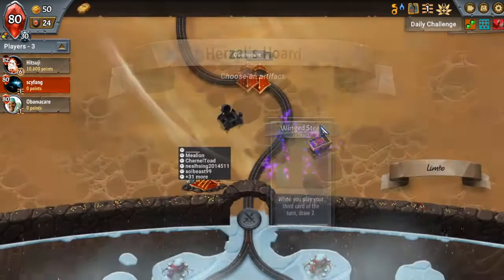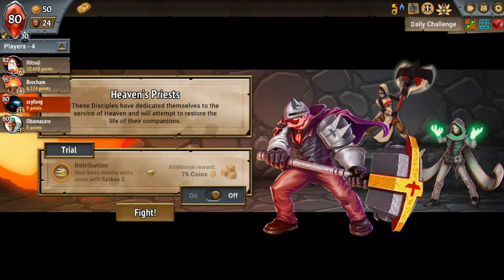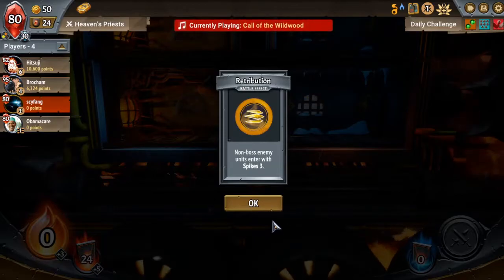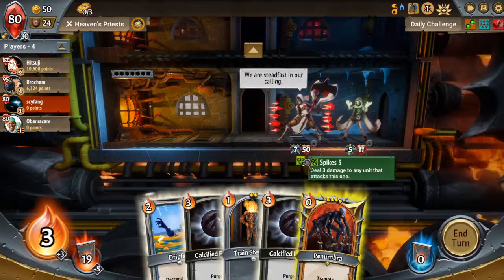Having more card draw on these runs is always helpful, so we're going to grab the card draw relic. And our first guy, enemies enter with spikes. Everybody's going to have spikes. So again with the daily challenges, you pretty much want to turn on all the bonuses, or there's really no chance you're going to make the high score. Because I guarantee you everyone at the high score has done it with all those challenges.